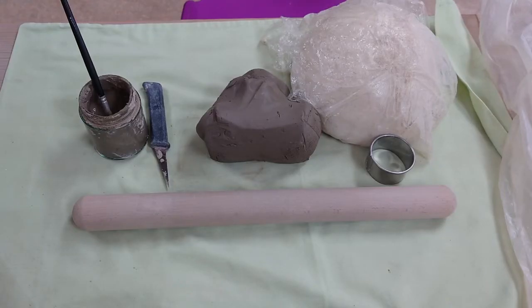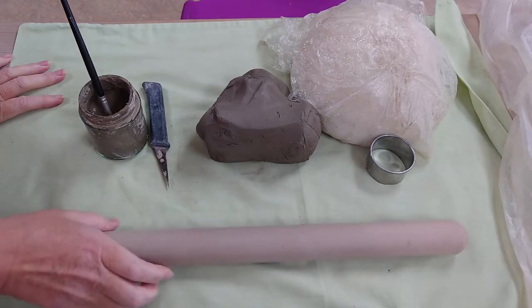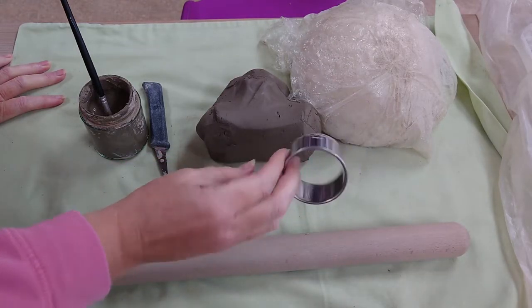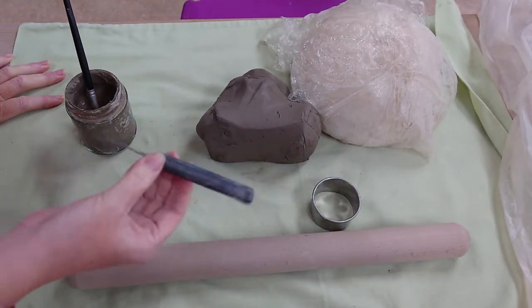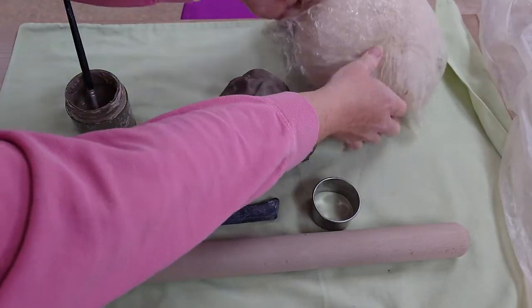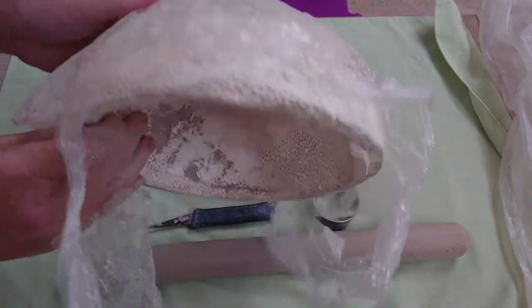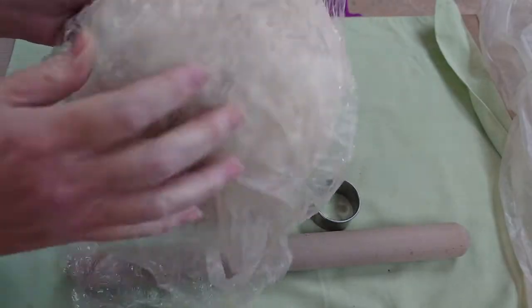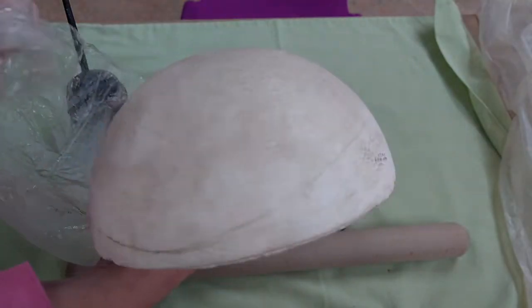Okay, so for this video to do a full petaled wallflower, you're going to need something to roll out on that's porous, to give you a porous surface, a rolling pin, a circle cutter, this is just a cookie cutter, some slip, a potter's knife, obviously clay, and a form to put the slab over the top to make the slightly rounded shape.